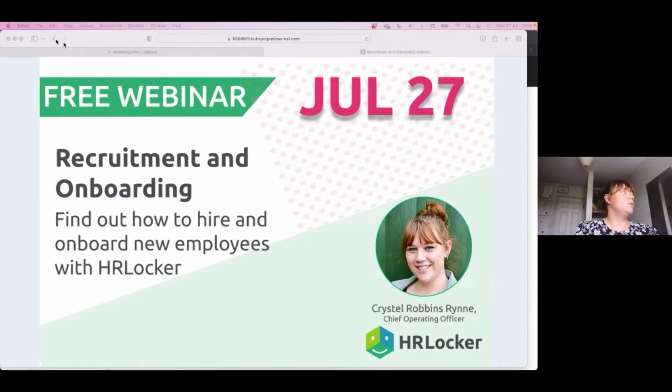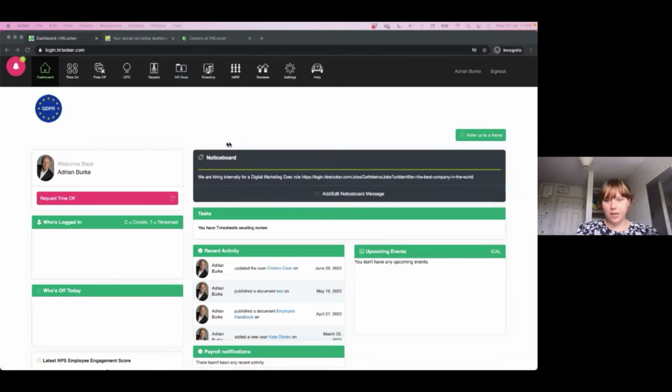Okay, so I'll just go to HRLocker here now. As many are using HRLocker, some are new, the applicant tracking system within HRLocker is the hire side of things, which is up here in the black ribbon. If you don't have this, come and talk to one of the team here. We can look at turning it on for you, and we can look at the package that you're on. The first step is to link your users from HRLocker to the hire side of things.